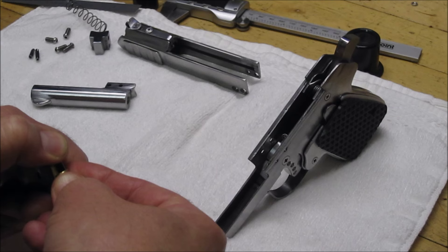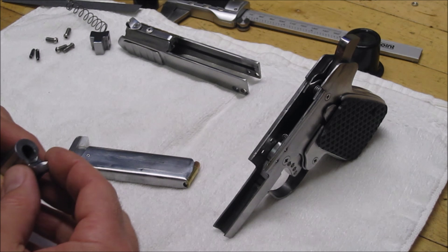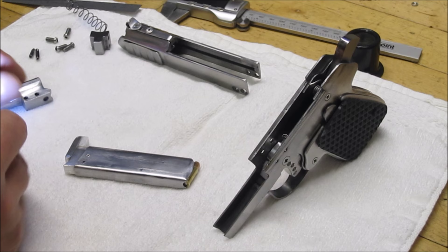I've had some difficulty with the very top round on the stack not feeding properly. I've profiled the feed ramp extensively trying to get it to work, and sometimes I'm just not the brightest light in the room. If you take a look between the feed ramp and the barrel lug, there's a little sharp lip there that I haven't profiled out or built up in any way — the very top round is actually hitting that lip and stopping dead.